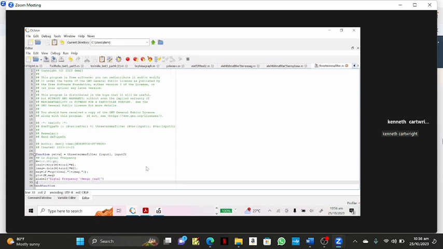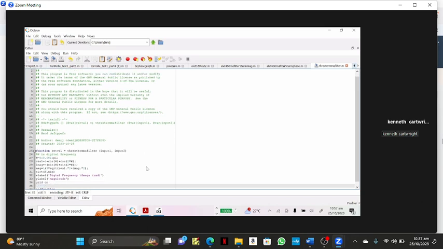And then a Y label. What's our Y label? Magnitude. And it's not in dB. The magnitude is not in dB, although we can make it in dB. Okay. And we want grid on. And we want a title.